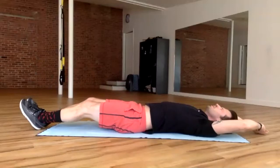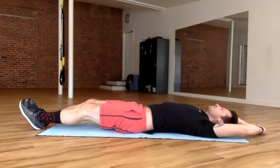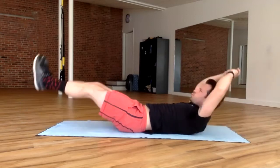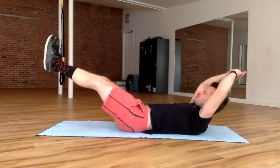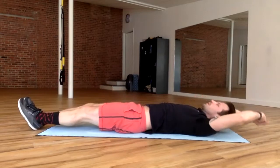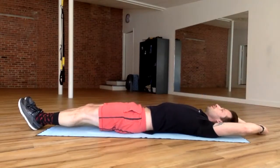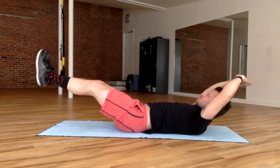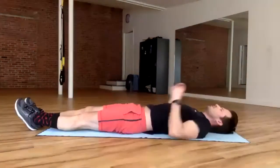I think I have 2 more. If it starts feeling difficult, just remind yourself that you're a lot stronger than you think you are. Too much fun.